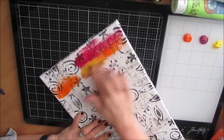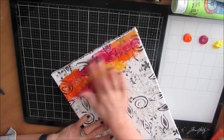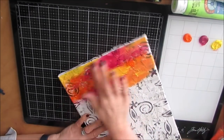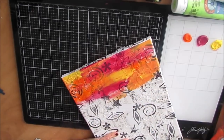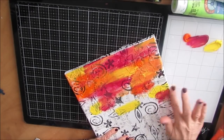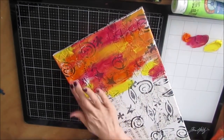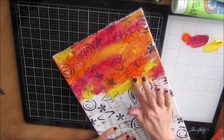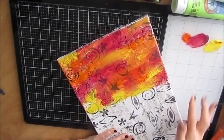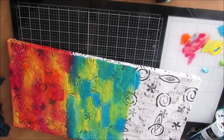So here I have quinacridone magenta, yellow, light yellow, I think it's Artist Loft, and orange, which is also Artist Loft. And I'm just mixing these colors right on top of the canvas that has been layered with all this texture. And you can see that some of that texture, whether it's modeling paste or the tissue paper, is showing up. I find using my fingers, I get more the effect that I want, but you can use a brush if that's what you prefer.